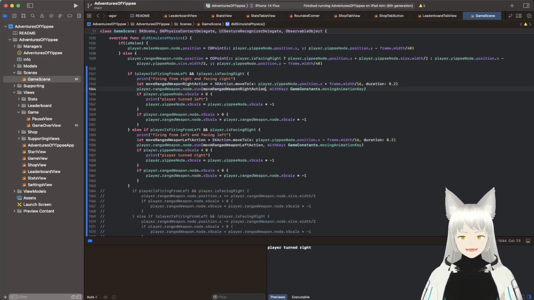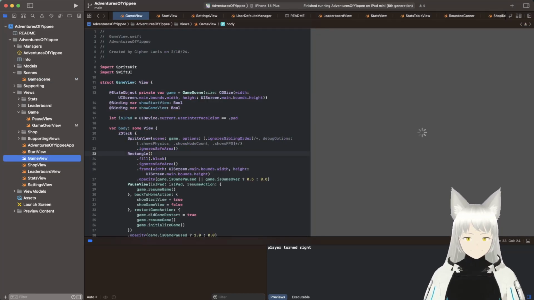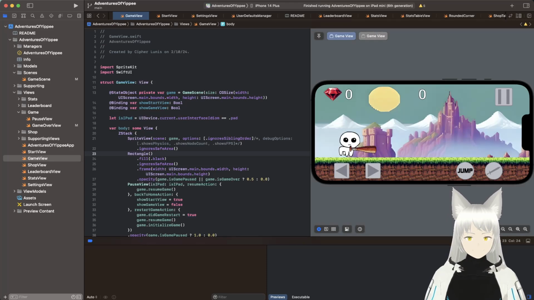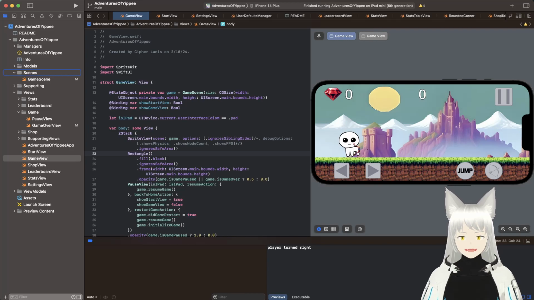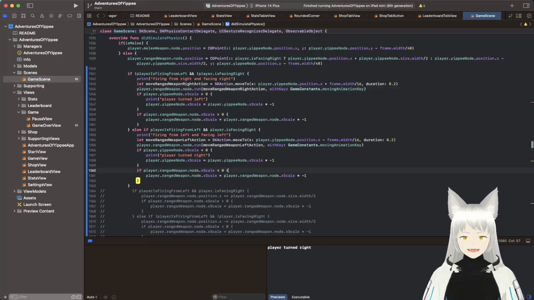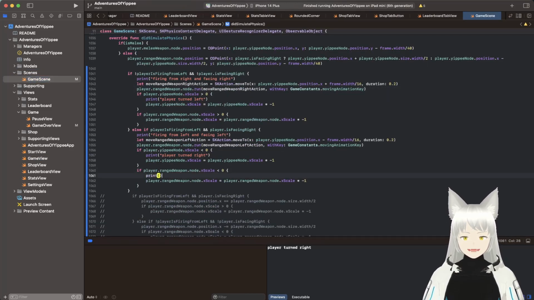Let's see. Let's turn. Okay. Player turned right. And now I think, though, if I swap the things... Also, we need to put a print in here, just to be sure. Like, weapon turned right.